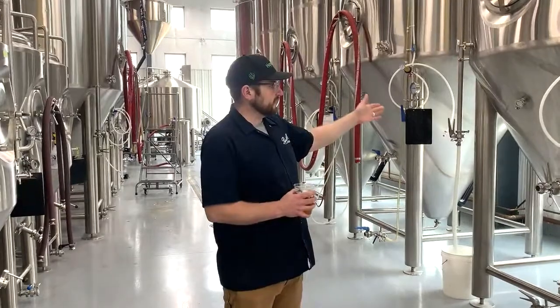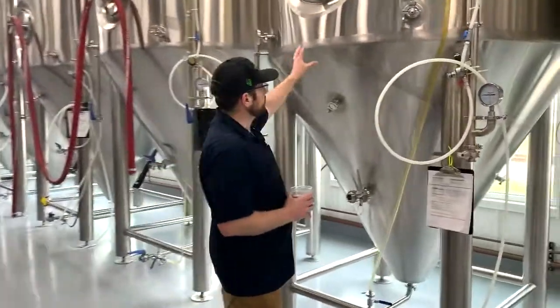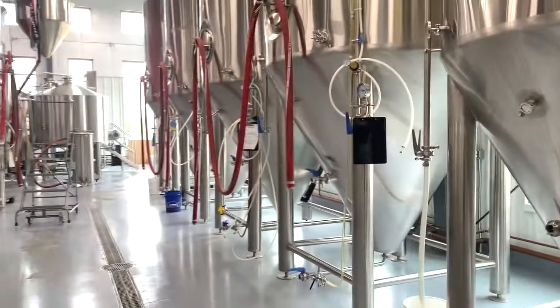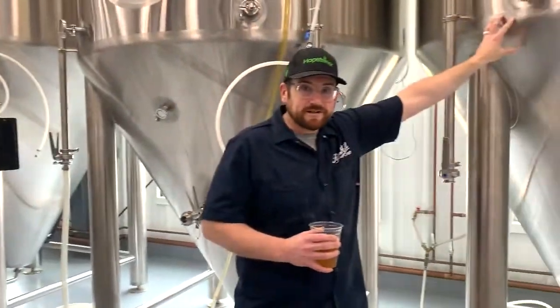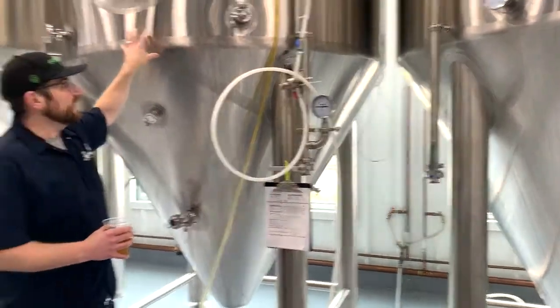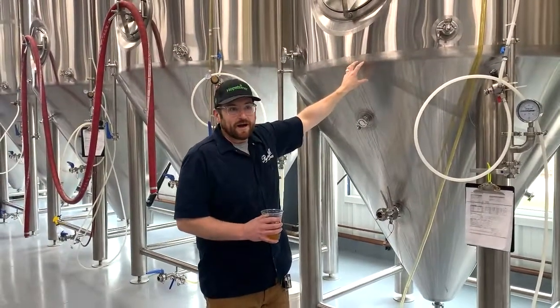So this tank actually has a lager in it. This tank is currently empty, but we could have this beer fermenting at, say, 68, 70 degrees. Oh, gimbal's coming around. 68, 70 degrees. This tank is in the 50s right now. So yeah, there's another little scientific thing.